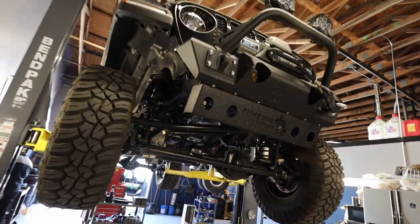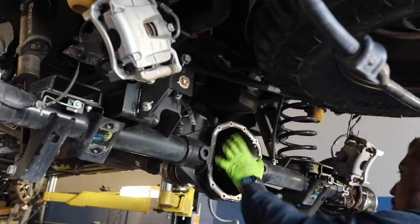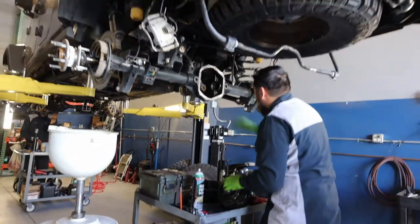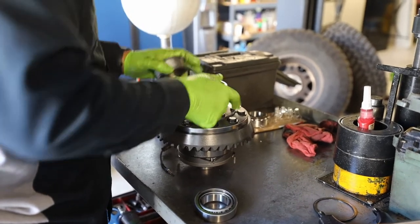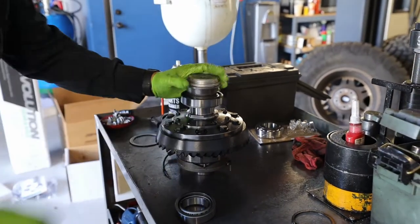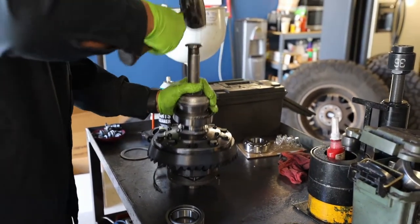Many customers start off with a sport model because it's more affordable and then invest into the vehicle as they go along — this applies to suspension, drive lines, performance parts just like the exhaust systems we offer for just about every Jeep platform. One of the differences between suspension or performance bolt-on products is that gears are something you do have to have a little bit of experience with. You can try to follow a YouTube video on an installation, but it will not give you the same result as going to a professional installer. We've had the pleasure to come out to Premier West in Riverside and have this Revolution Gear authorized dealer do the installation.